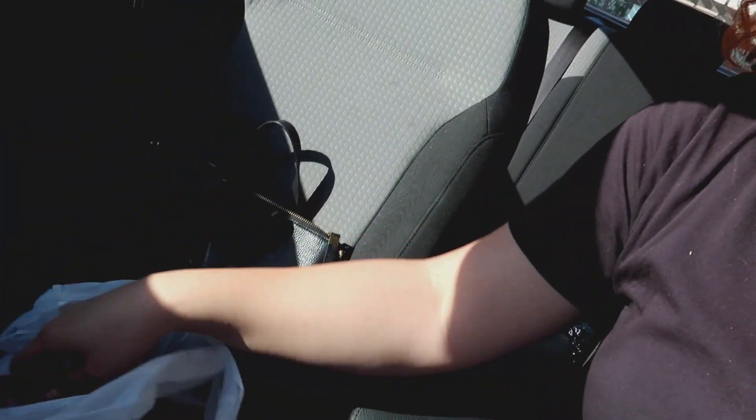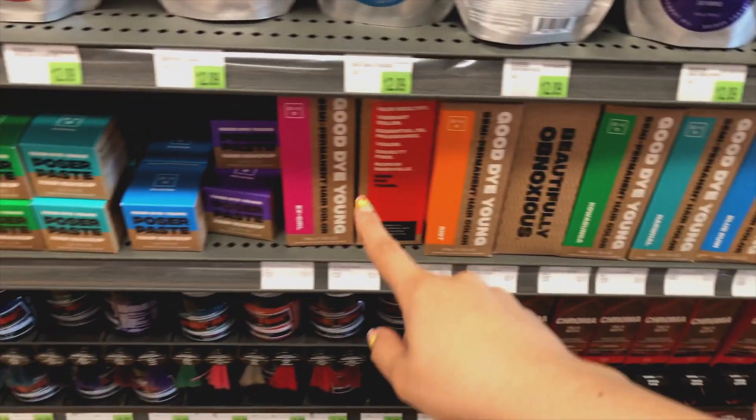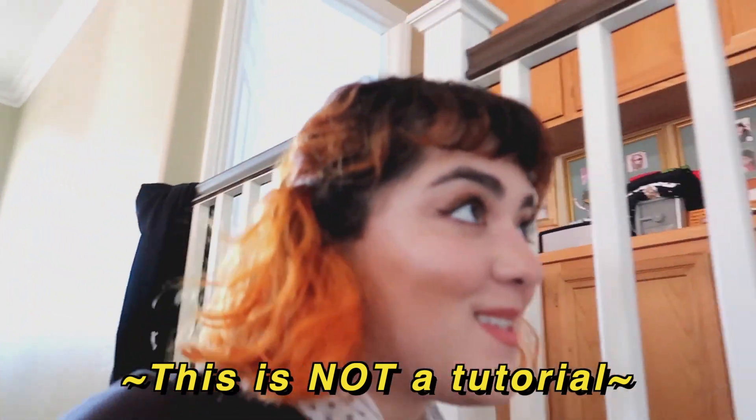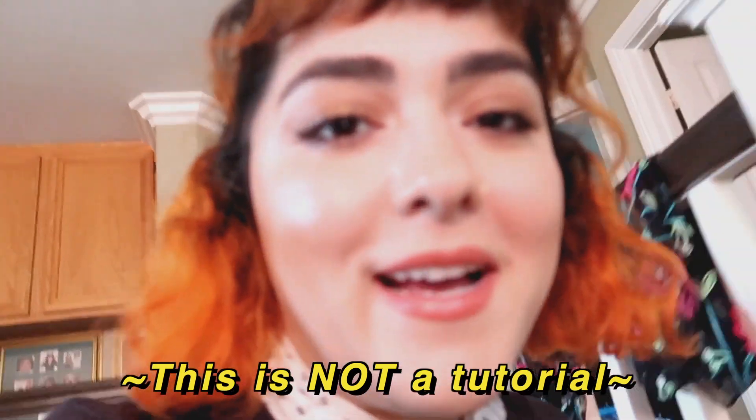I just got out of Sally's and I got some bleach and developer — not for my whole head, mostly for the bangs, since a lot of the bleached areas have already been cut off. Bangs grow out much quicker. I did pick up Rock Lobster and they had the full range, which I was super excited about. Don't consider this video a tutorial because it's not, it's just a vlog. Don't do what I do, unless you just don't care — like I do. What's the worst that can happen? I ruined my hair and go back to the pixie cut. I've already done it.